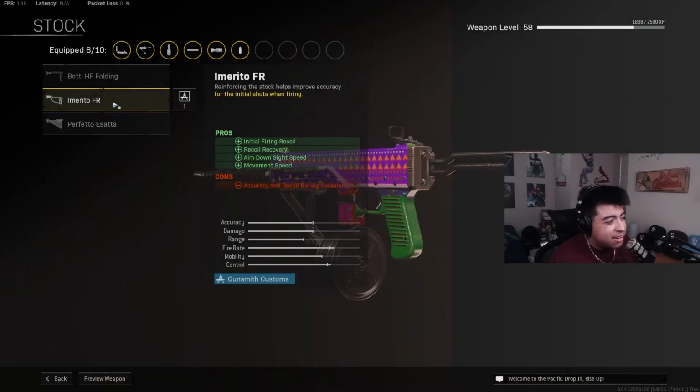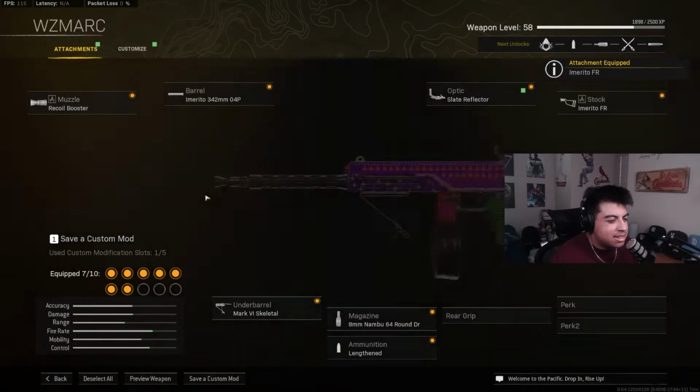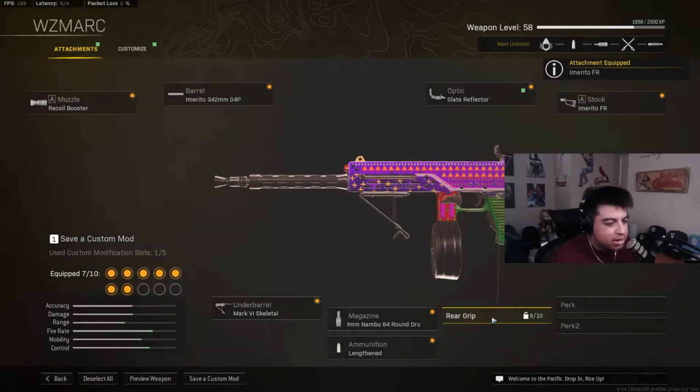For the stock, I'm going to go with the Emirto FR. It gives you movement speed, recoil recovery, initial firing recoil, and more of that aim down sight speed. You miss a little bit on some of the attachments, but I think it's very good. Accuracy and recoil during sustained fire is not really a big deal because this thing is already a laser as it is, so it doesn't really matter.